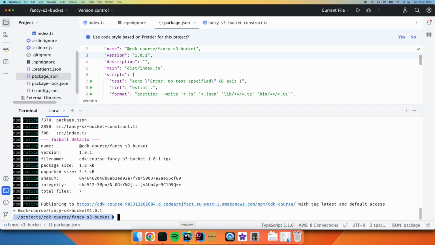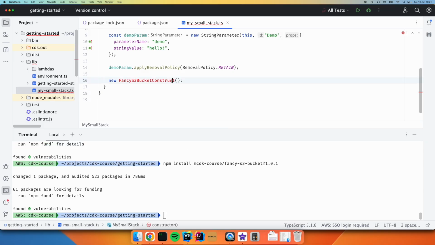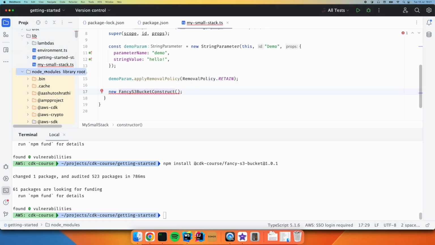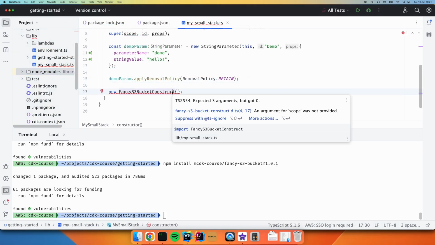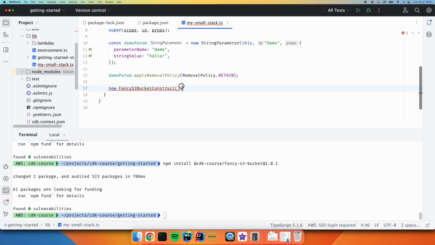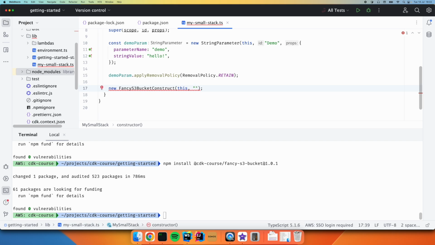We can pop back to getting started. We can repeat the npm install with version 1.0.1, and then we'll try again, and hopefully with a bit of time, the editor will refresh, and then it will let us import this class. So I'm not really sure what's going on there with my auto importing, but I've added a manual entry for the construct here, fancy S3 bucket, and then we can use that and we can put it in the current scope, and we can say that it is for, I don't know, let's call it fancy bucket, why not? And then we've got the properties that we can pass through if we like.